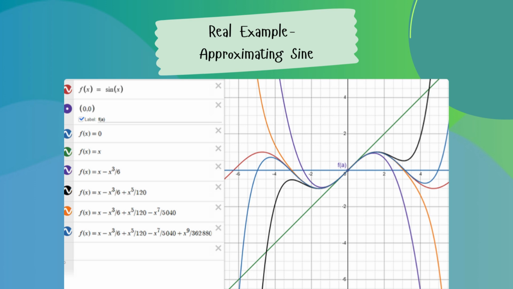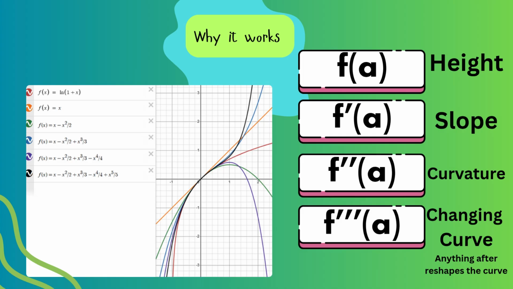So it's not only limited to 5 derivatives as shown. Going up to the orange and blue ones, I use the 7th and ninth derivative of the sine wave. The thing about Taylor series is you could go infinitely as many times until your function exactly snaps to the sine wave visually.